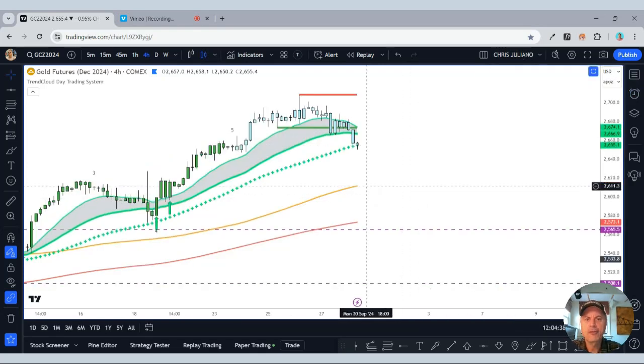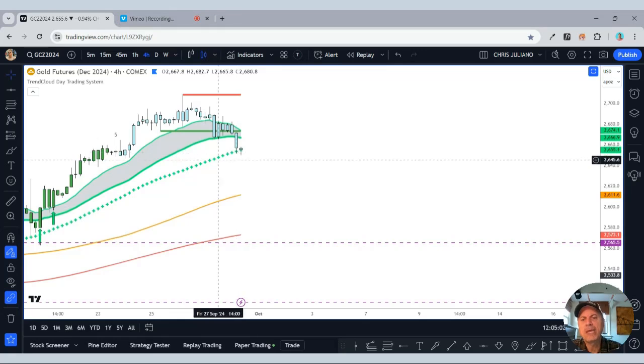Okay. So I'm waiting for this to recalculate. How far is this correction going to go? Is it going to stop right here, just break below the 50, recalculate, and then go? Or is it going to hit the 100? Maybe it hits the 200. You'll never know. We don't know how far this is going to go. We just know that we've got some major levels of support, right? The 50, the 100, the 200.